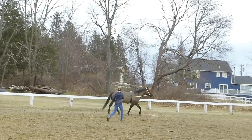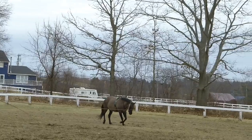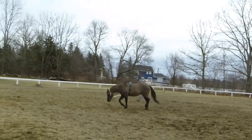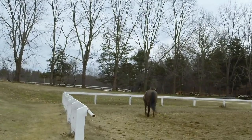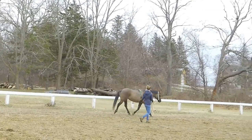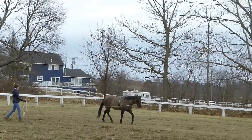So her being a little bit more inconsistent in the trot this direction, you can see I kind of shortened up the lunge line a little bit, but I'd probably take her on a little bit of a smaller circle because she keeps kind of hollowing, especially when she comes into any contact on the lunge line. She seems happy to stretch, but then she gets going off the circle, finds the contact and hollows.